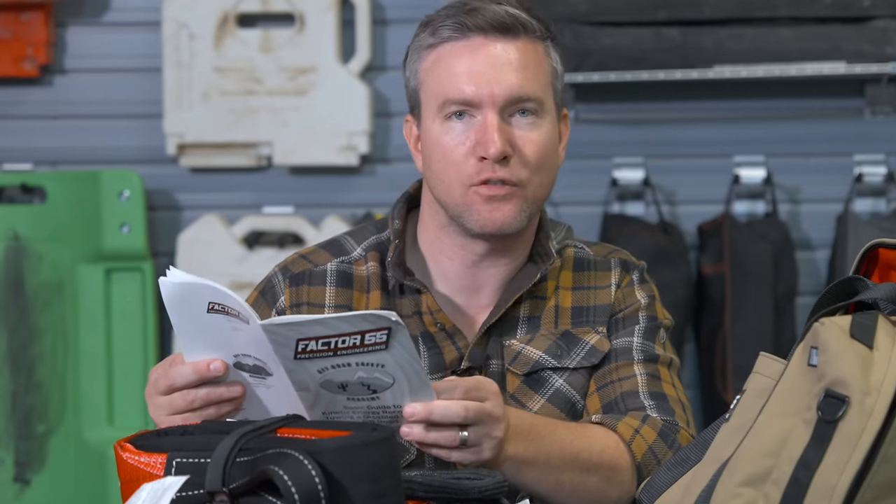Still on the Factor 55 bandwagon — these are fantastic winch hooks. This is the Flatlink E. If you don't know why it's better: it's a closed-loop winching system, not a hook that can slide on or off. It's way more sturdy. You can keep it flat against your fair lead on your winch — hence the flat link. You can also buy a rope guard to go with it. When it comes to recovery gear, get the best, because you'll want it when you're trying to move a 5,000-pound rig or even a 7,000-pound rig uphill over a rock. It's just safer.